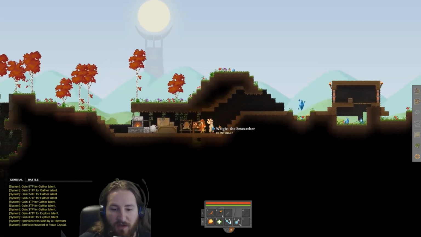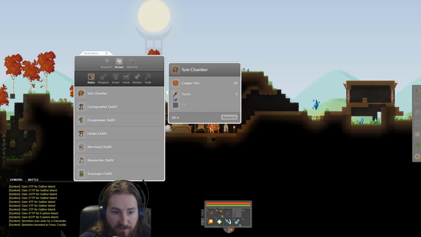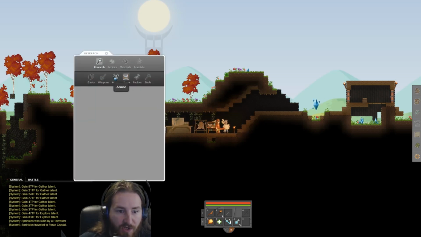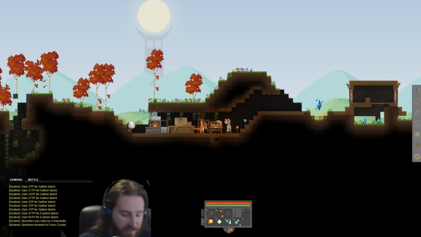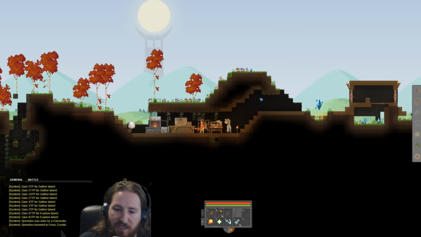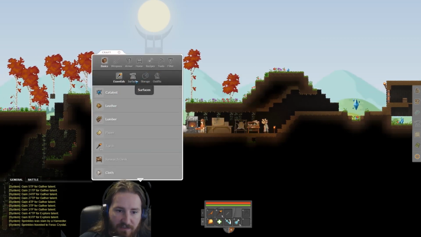So now I can show you the final thing, which is research. Or I hope I can show you the final thing, which is research. Okay, can I talk to him? No, I actually can't. That's surprising. Well, with research, when you get new ores and elements and whatnot, you can research them and it'll give you the ability to craft different things. But apparently I cannot do that. That's not good.